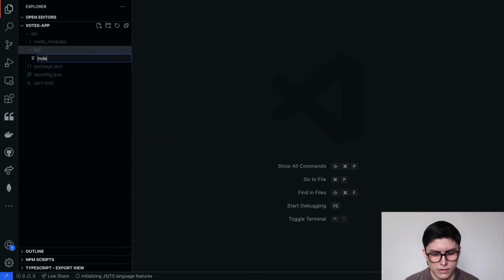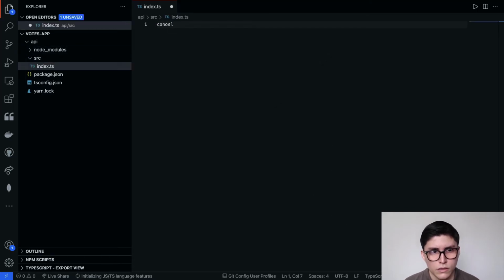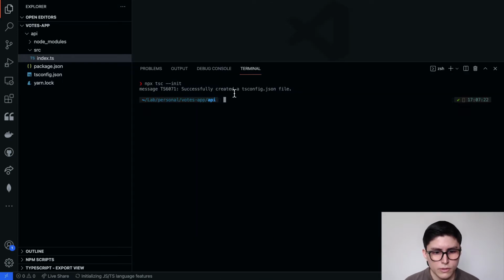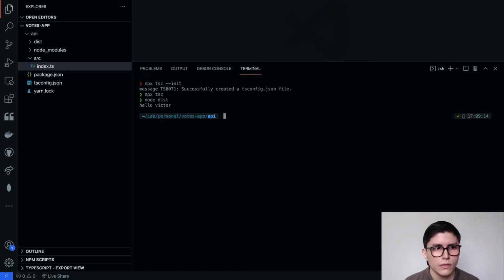And then index.ts. And in here, console log, hello, Victor. Okay, so now let's open the terminal. And after these got generated, just run node dist. And yep, indeed it's working.